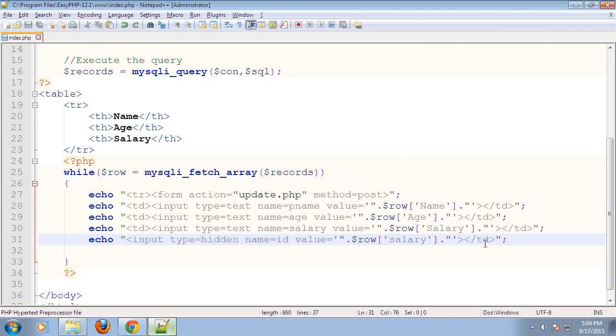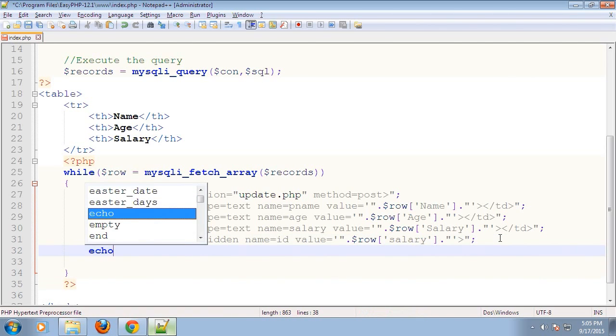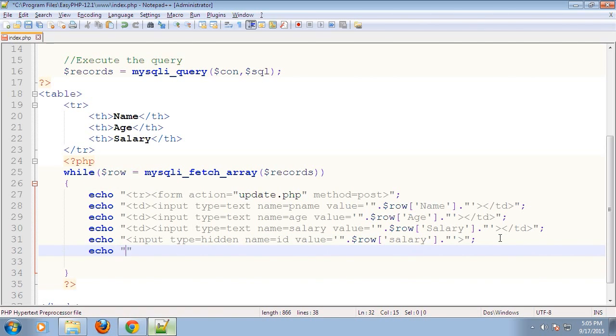No, we don't require the td here because we haven't put an input field in the read records table.